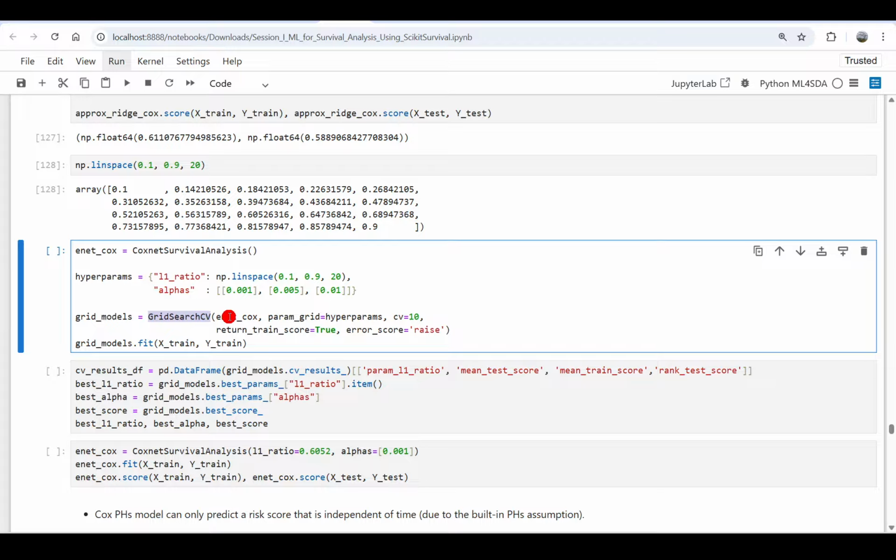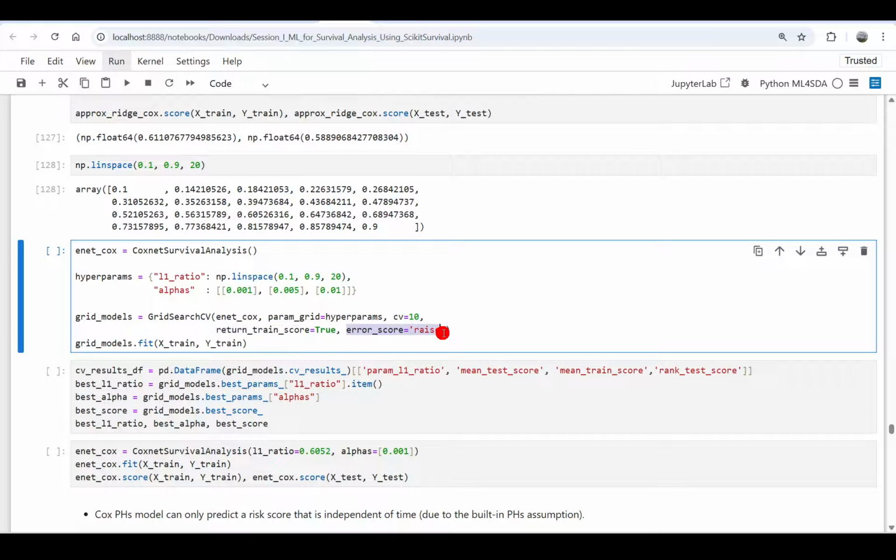So for grid search CV, the model is this ElasticNet survival model. For the parameter grid, we have defined these hyperparameters here. Let the number of cross validations be 10, and let return train score be true.